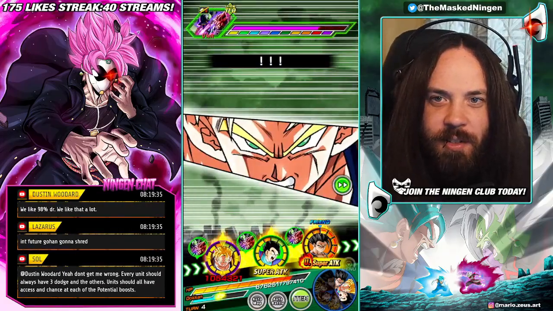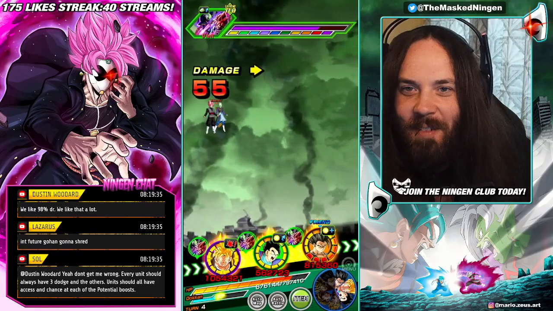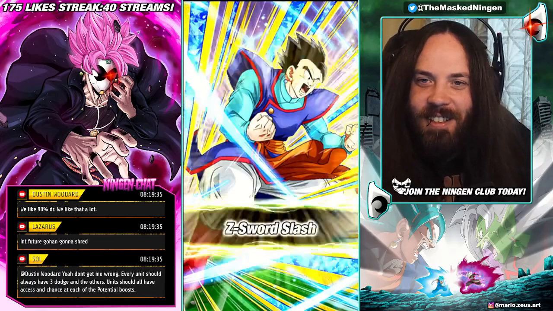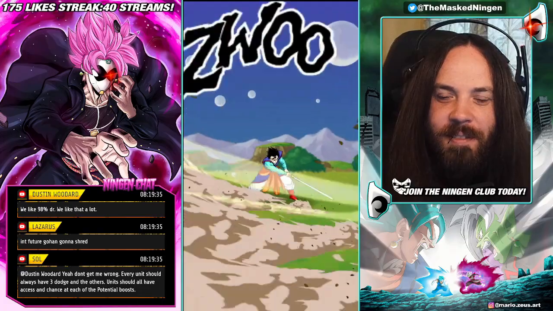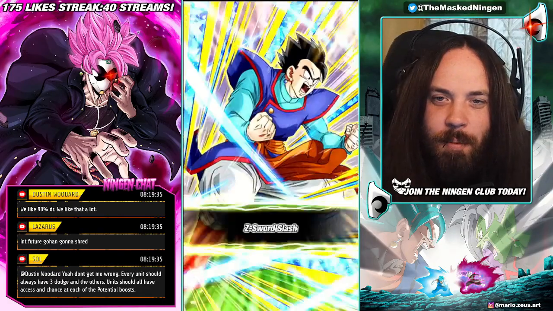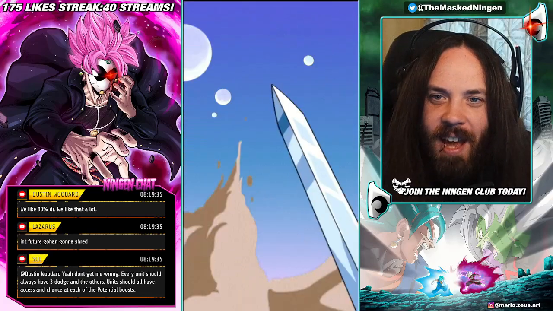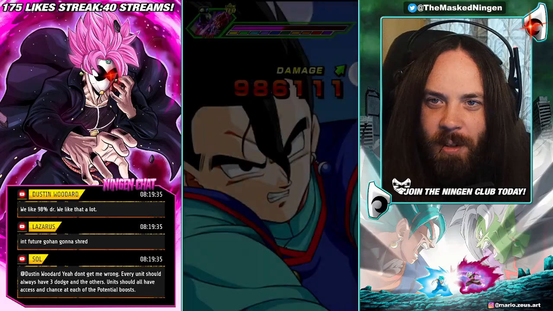Look at him here. He's doing his best. There's a dodge as well. When he's just going to take double digit damage, but we appreciate the effort. And then Tech Gohan. Let's go. Oh, there's the double super. Come on. Get them stacks. Look at that insane attack stat. 2.5 million. Ooh.